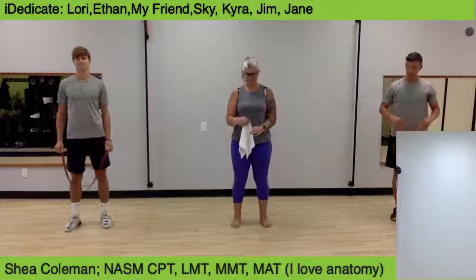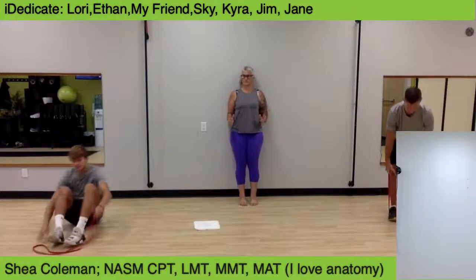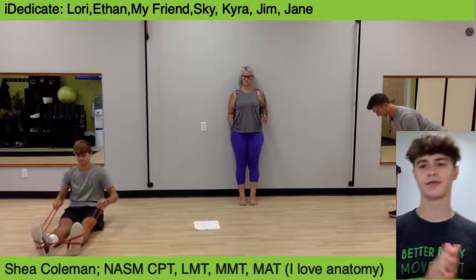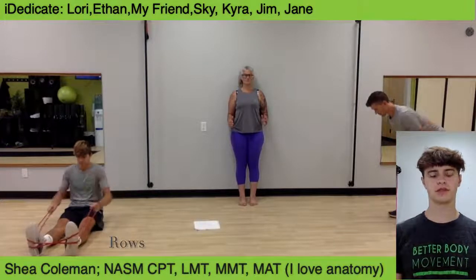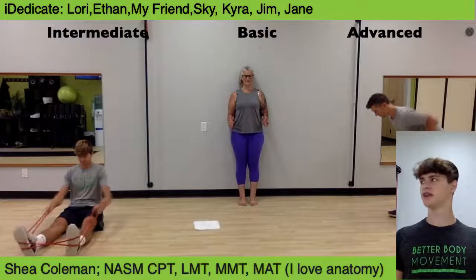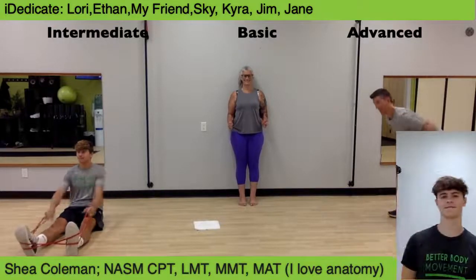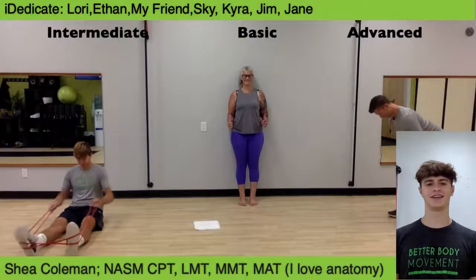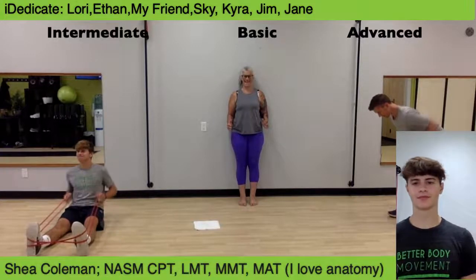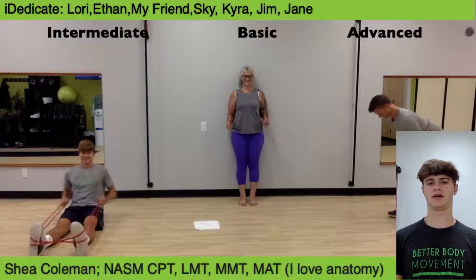Three, two, one. Get ready to row. All right. Three, two, one. Here we go. Round three. Round three, starting off with some rows, elbows in. Contracting those lats here. That's halfway. Good job, good job. Almost there. Keep on going.